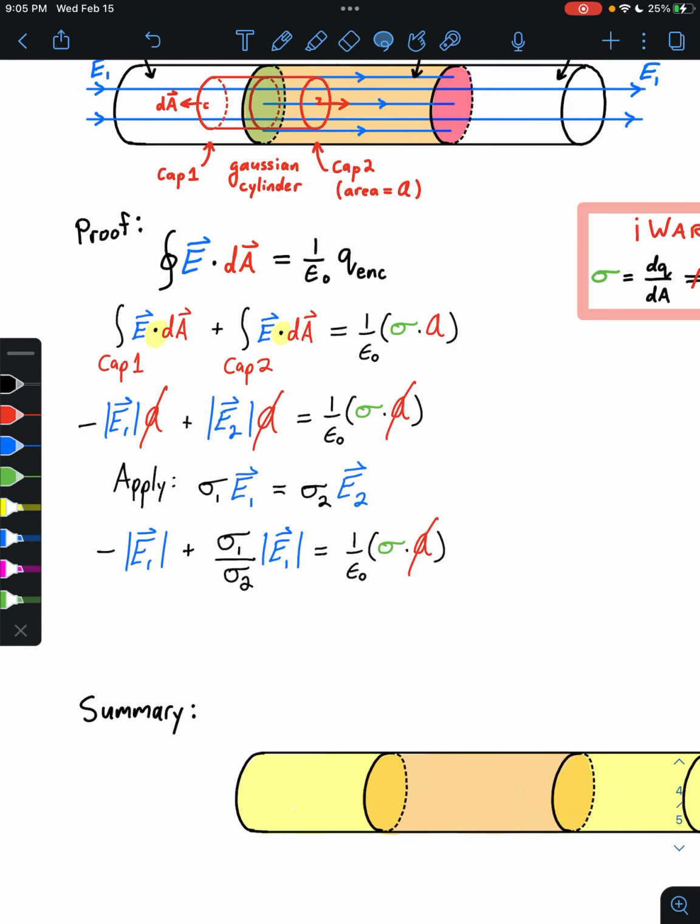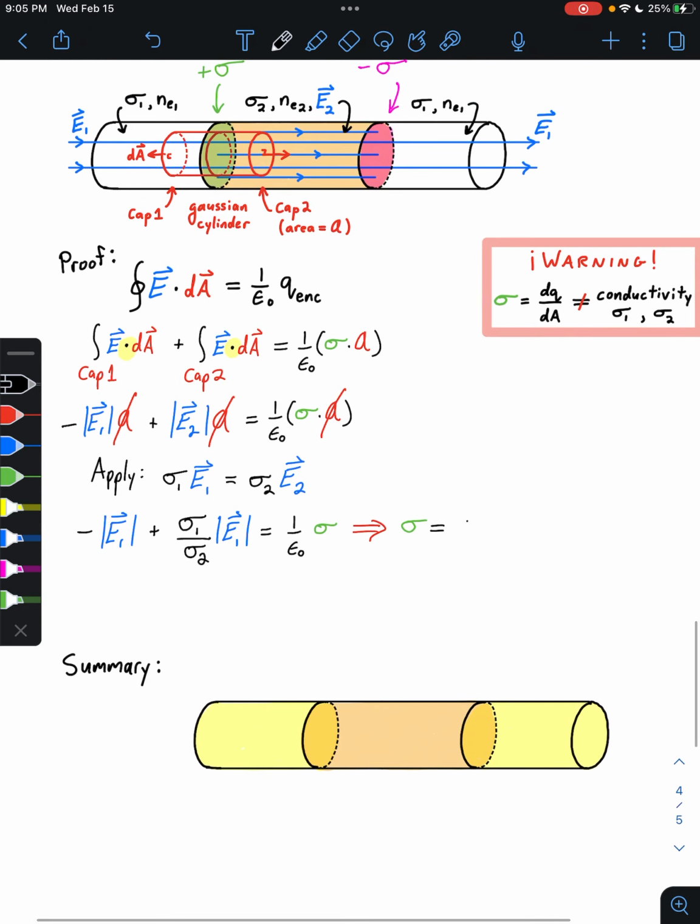And we're going to then, oops, not quite the same right-hand side. We've canceled out that A by this point. So that equals that. And then if we finish solving for this surface charge density, we're going to try and determine if this is non-zero, if it exists. This then looks like epsilon naught times the field strength in region 1 times the quantity of the ratio of the conductivities minus 1.